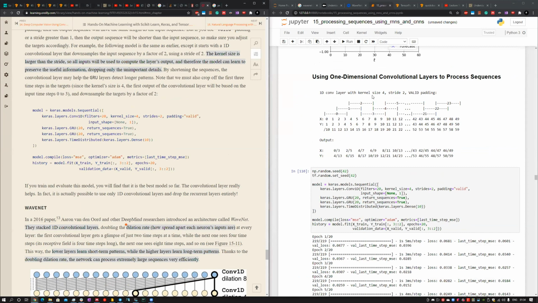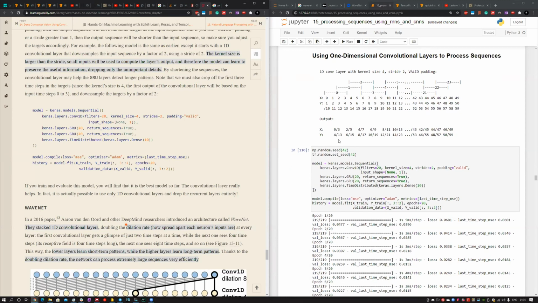This is a 1D convolution layer with a kernel size of 4, stride 2, valid padding. At the 0 time step, this is the kernel that's been taken. This is the X input, and this is the output. These are the time steps and the kernels being applied. The output will be 0 here, 3, then 4, 13, then 2, 5, then 6, 15.